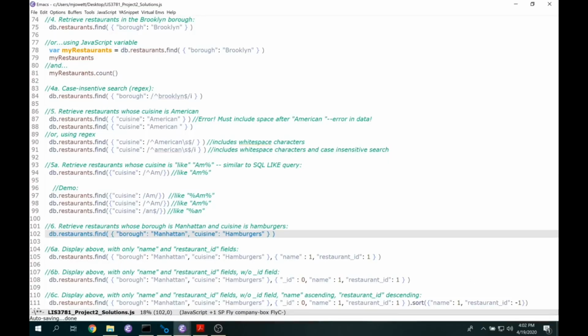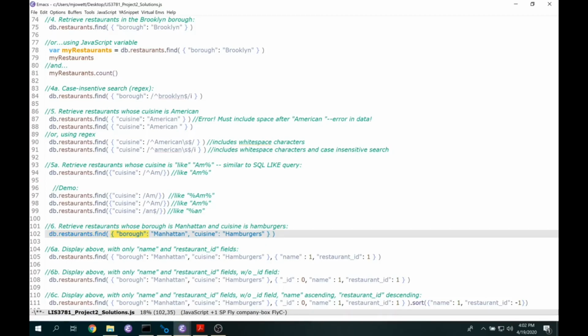Let's go to the solution. And there's actually two ways you could do this. We're going to talk about the first way here, and then we'll talk about the second way later on. So, using the find function again, using the curly brackets for the field value pairs.